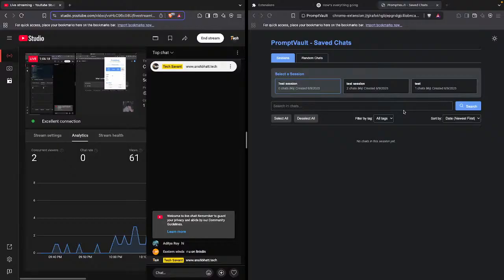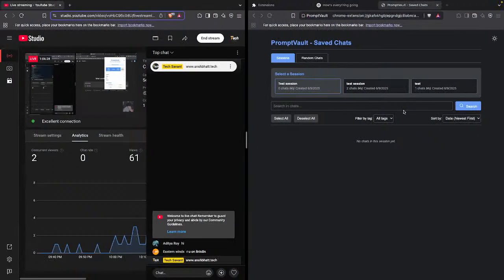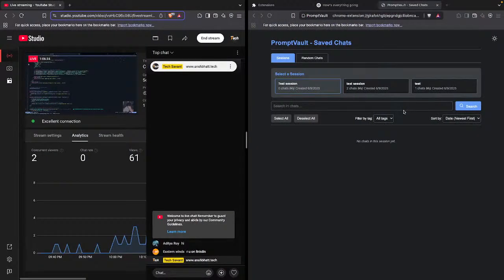Apart from that, right now after this change, I will make sure that the UI is changed and it should be more engaging, and it should have micro interactions for the users so that it can work properly.